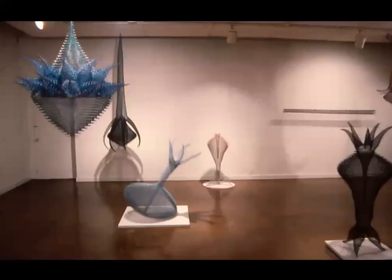This was taken in 1985 at an exhibition I had at the Fleischer Art Memorial in Philadelphia. Everything in the show is made out of insect screening that was either airbrushed or just plain aluminum screen. The work was inspired by nature forms, and that's still what inspires my work today. A year later, I became the gallery coordinator at Fleischer, and I remained there coordinating gallery activities for 8 years. That's where I met my wife, Eve, who was an administrative assistant there.